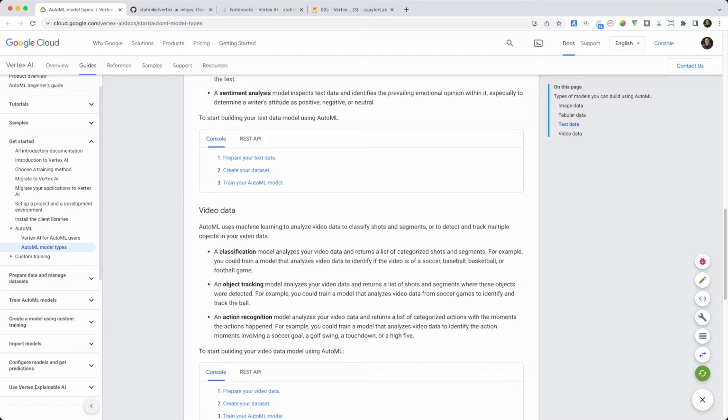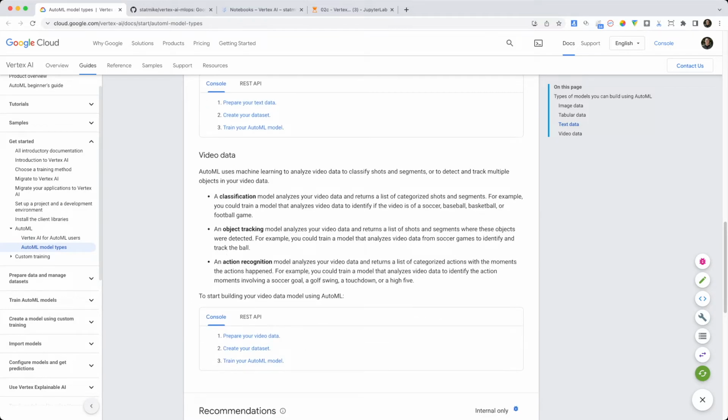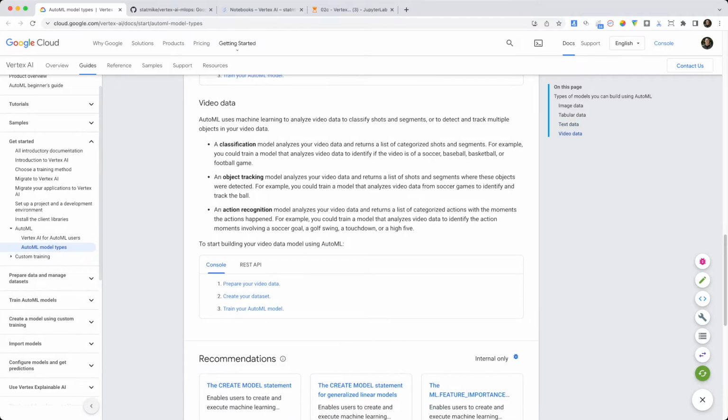Video, similar to images, but now they're moving. So you could have a single frame of a video, or a segment of a video, or the whole video, and you could classify those pieces. You could detect objects in those pieces, or you could look at action, like watching a ball move in a sporting event, or a hockey puck kind of thing, or a golf swing. Coming back from that, let's jump back to our code and take a look at what's happening next in it.